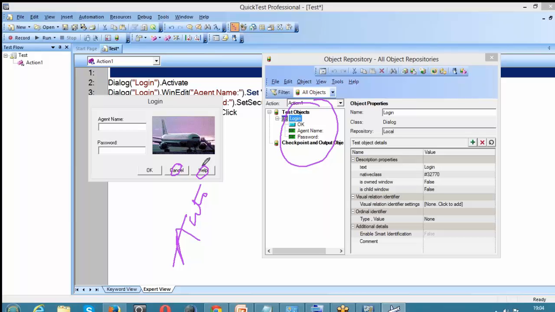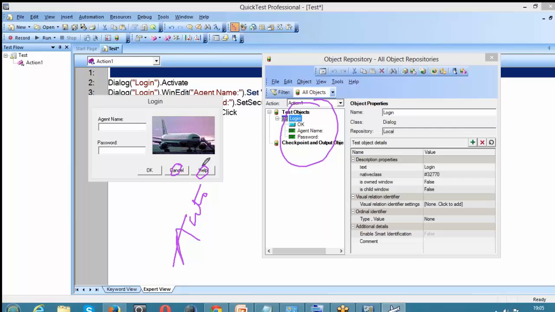But as I said earlier, we are not going to use any recording modes in the organization. We are going to write the script manually. If we are supposed to write the script manually, then you are responsible for adding the information into the object repository. Got the point? If you record, you get the script, and along with that the respective information is loaded into the object repository. It's good and fine. But whenever we write the script manually, then you need to decide what objects should be loaded into the object repository.